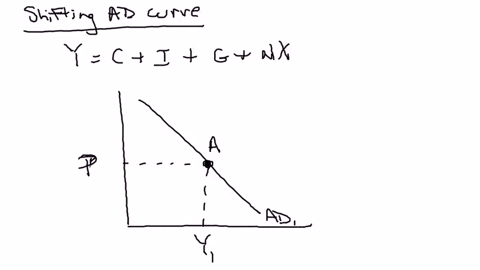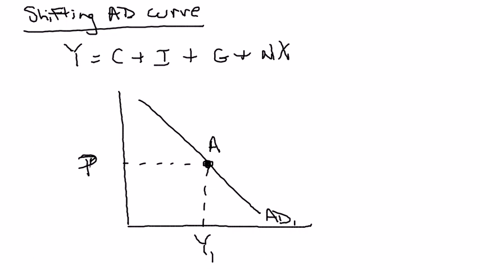Well, in this example, to show the shifts, I'm going to use the thought experiment where we say, hey, let's just assume the average price level P is fixed, so it's not changing, right? Then what's going to happen to the aggregate demand, or the total amount of spending that occurs, if something happens, assuming the average price level is held constant?